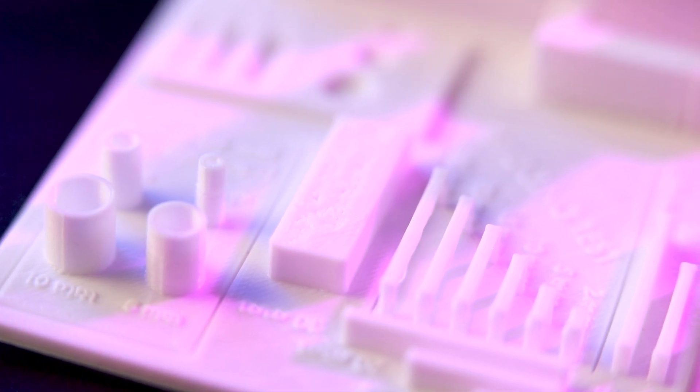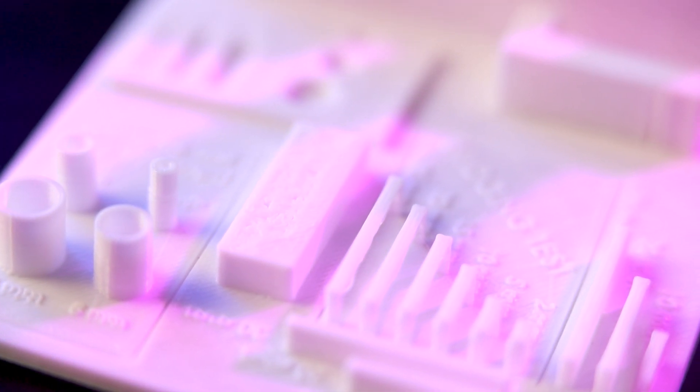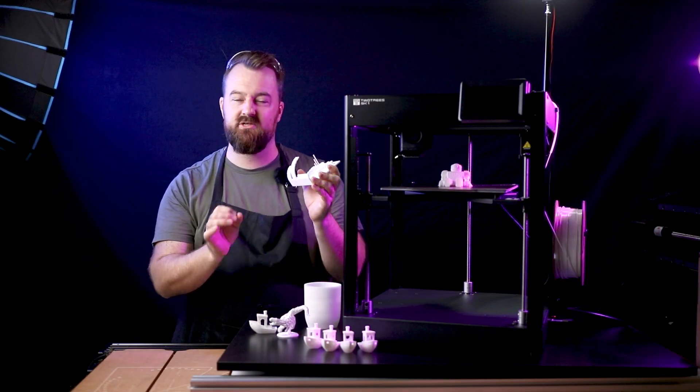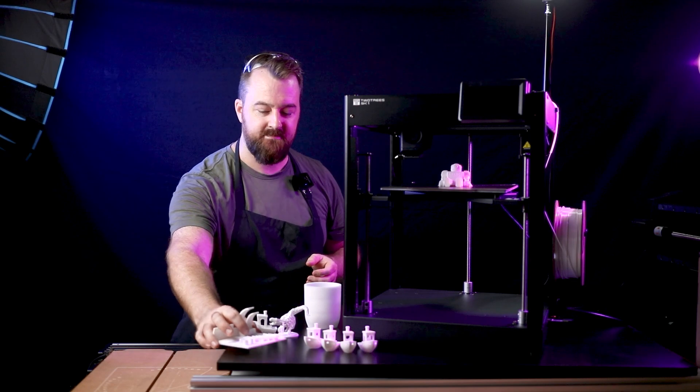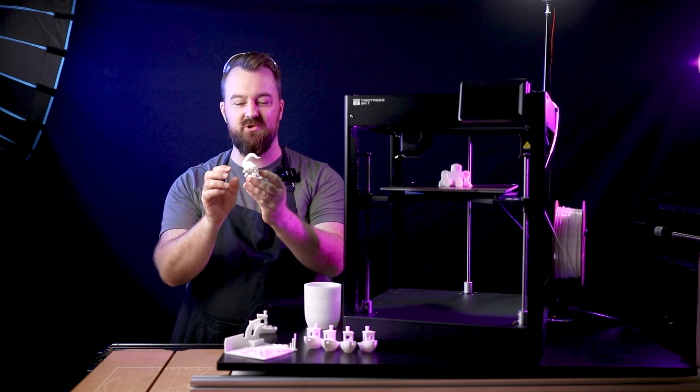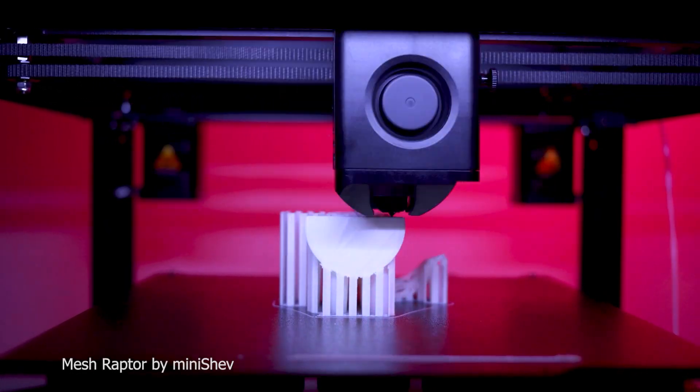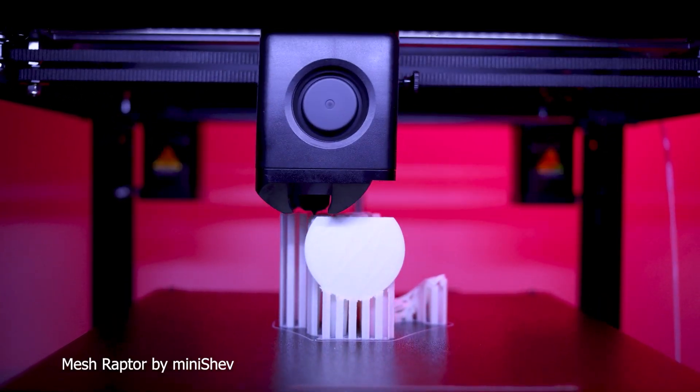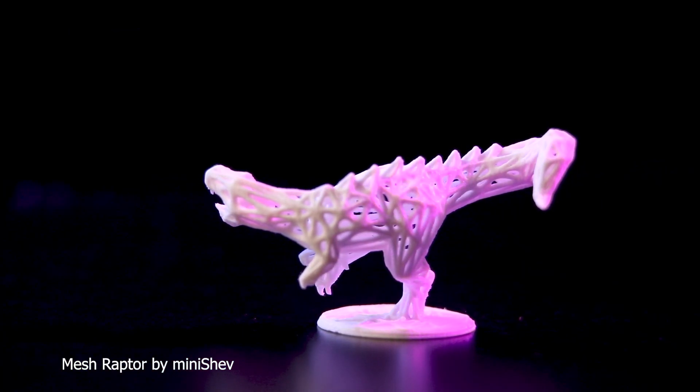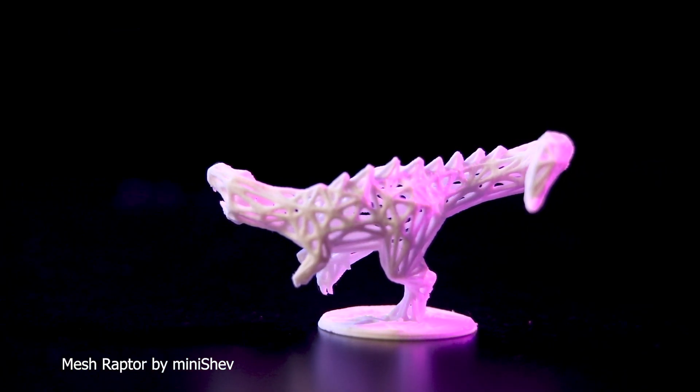As I was doing a lot of these prints, I noticed that there was some slight bulging of the corners. I did change a couple of settings just to make sure that those were tied down, but it really wasn't much that I had to do extra through Klipper. I did go and print this little dinosaur. I really loved him because it was quite complex and quite intricate. It made sure that I could figure out if the retractions on this machine could handle it, and it did a fantastic job.